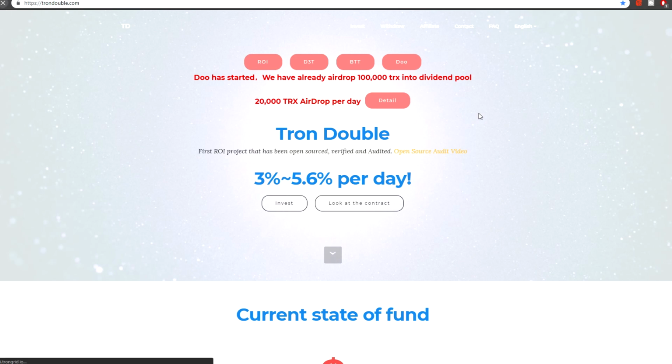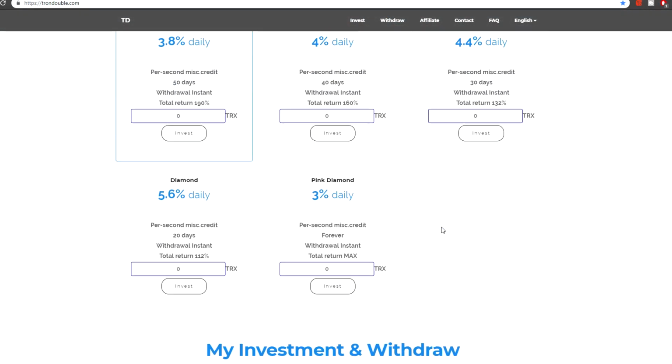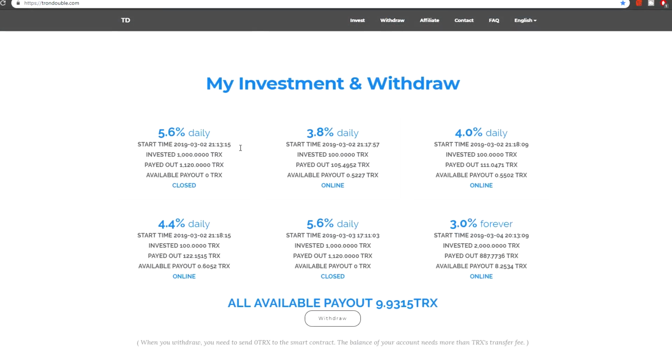Let's just refresh this. Tron Double has been pretty solid the whole month, ever since I've been in there. What I did is, you can probably see it down here, I've put in a little bit of all these things, all on different days. This is the second, the second, the second, the third, and the fourth. Yeah, the fourth, but I added another 1,000 to this. So this is kind of not really true. The fourth is when I started it, but then I put another 1,000 to it.